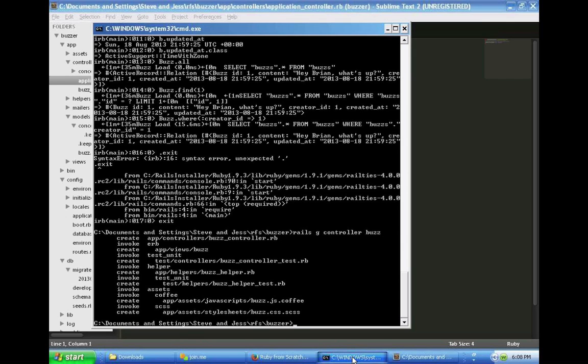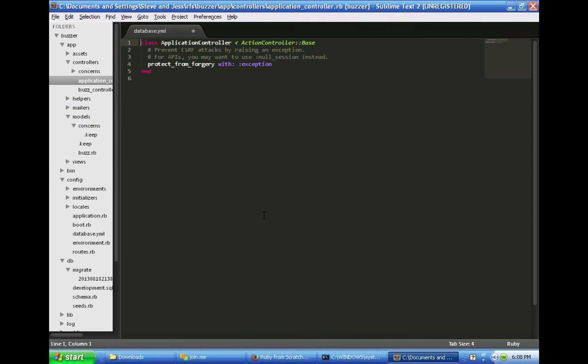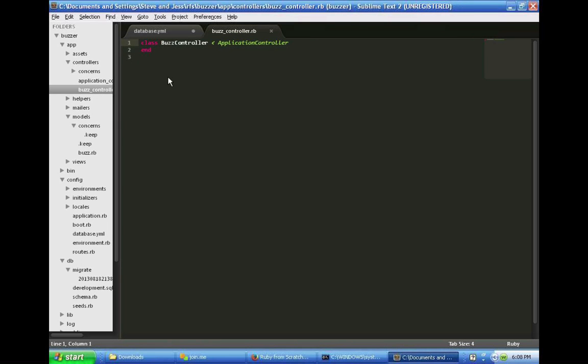Let's go back into Sublime and open up the Buzz controller and double click on it so it'll stick. Yeah. And let's create an action. So Buzz controller. Rails does a lot of things with classes.